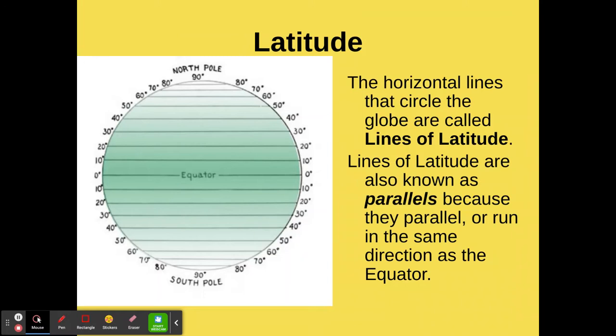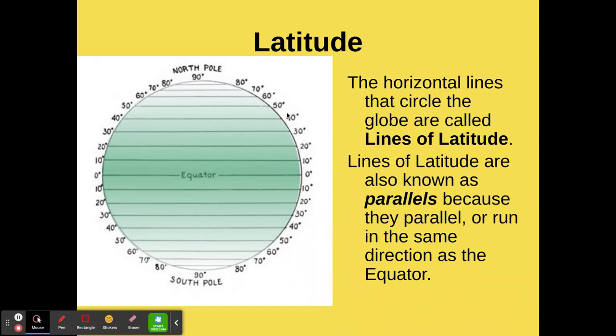So latitude being those horizontal side-to-side lines. Remember, these are parallel lines that never touch. These latitude lines are our points side to side. They separate our globe into a northern hemisphere and a southern hemisphere down below, and they split right at our equator, our 0 degrees mark, okay? So everything below that equator, the middle of the Earth, is our southern hemisphere, and everything above the equator, above that 0 degrees mark, is our northern hemisphere.